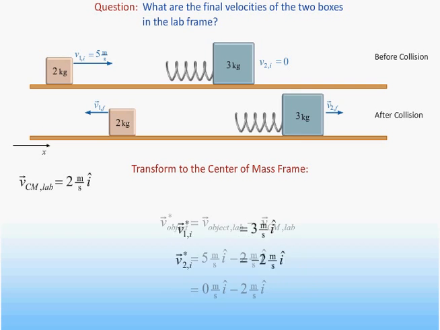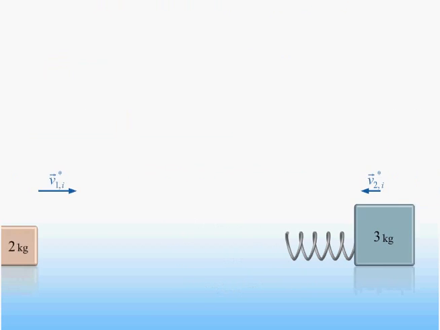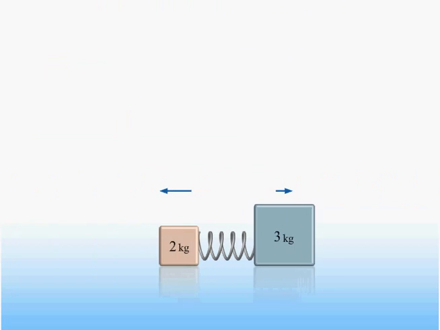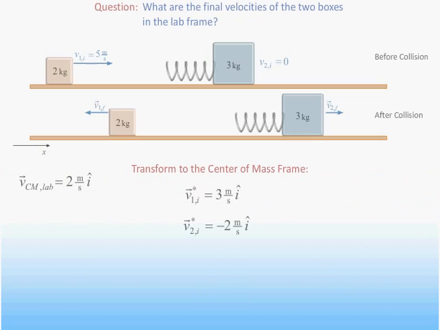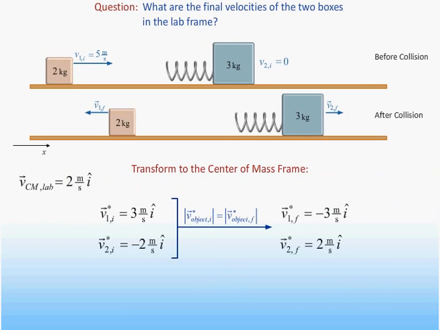Here we see what the collision looks like as viewed in the center of mass frame. Note that we have used the result from the last slide that the magnitude of each individual velocity after the elastic collision is equal to its value before the collision in the center of mass frame. Our final step is to transform our results to the lab frame. We will do that and offer some general comments on the next slide.